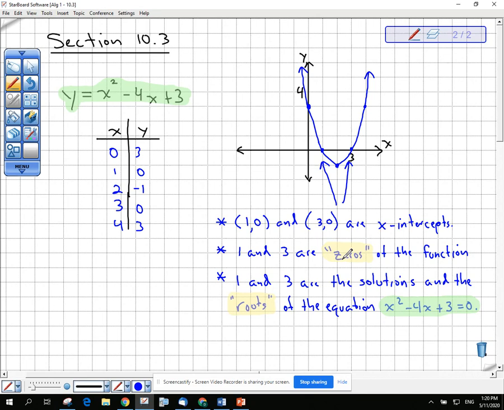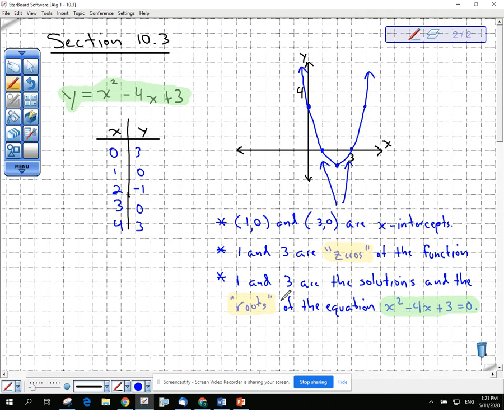Okay? Now, as it relates to the equation, x squared minus 4x plus 3, we'll use the word solutions, which should be a word you're familiar with, and then a new word, roots. Okay? And I wasn't the one who made the decision on using these 2 words, but these are just the words that the math nerds have been using for centuries. So you got to pick up the lingo. So they're called roots. What would be solutions to the equation are known as roots as well. Okay? And again, it's 1 and 3.